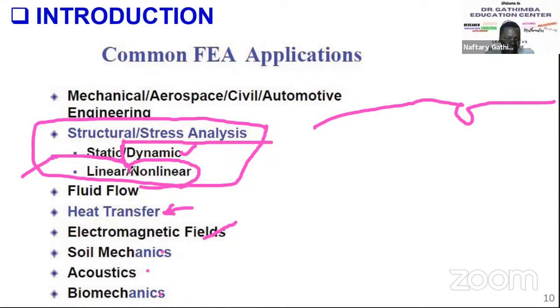Linear in class, in classwork, in theory work, nonlinear in software. So linear, of course, when you hear the word linear, is when Hooke's law applies, that the force or the stress is directly proportional to strain. But when permanent deformation starts occurring, for example when you are testing a steel bar in the lab, you know the elastic limit, up to the limit of proportionality. Past that, it starts deforming plastically. So that's when we talk of nonlinear finite element analysis or nonlinear analysis.